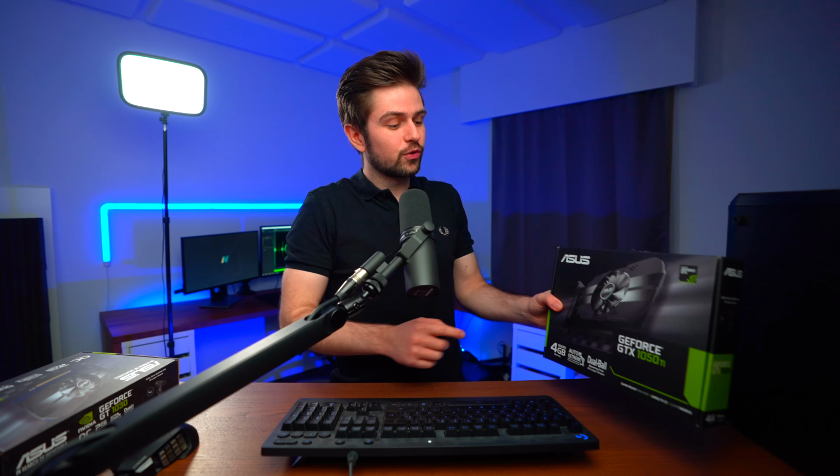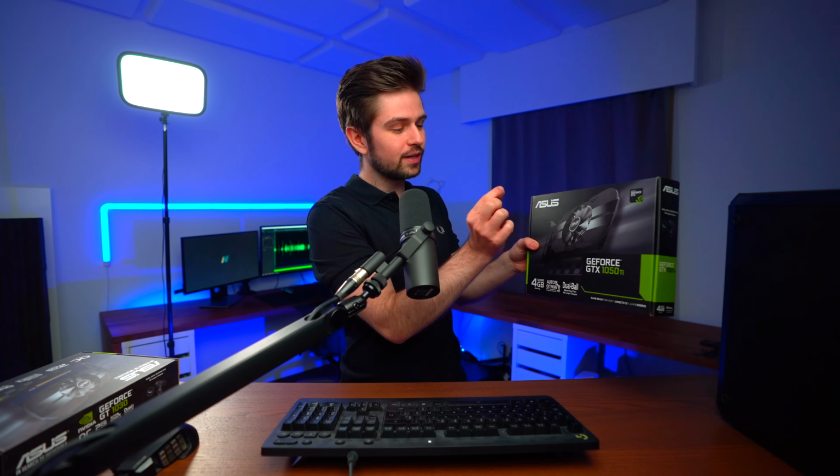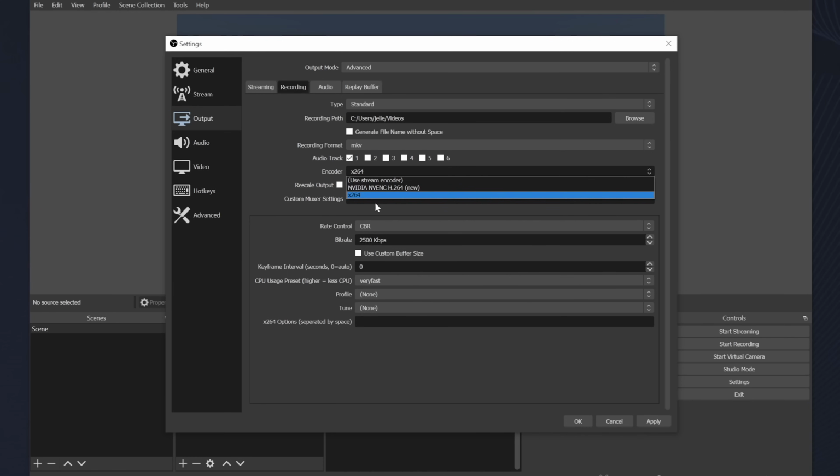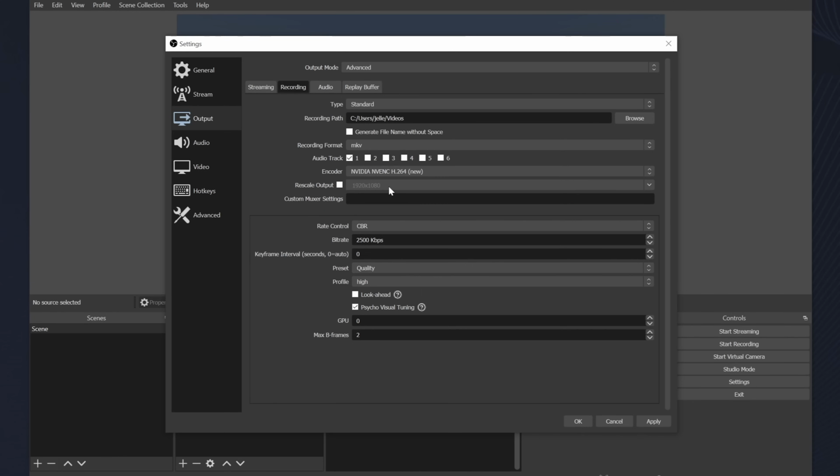In practice, when you're recording with NVENC, you don't really feel the difference between not recording and recording, because your graphics card can still focus on the game. It's only the separate chip on the card, the NVENC chip, that's taking care of the recording, and it doesn't really tax your processor or your graphics card in general. So it's an amazing option. If you have the possibility, use it.